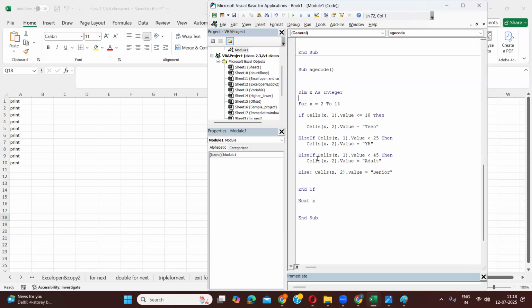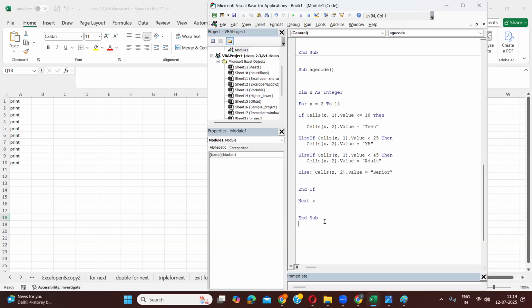And it's a compiler, so it is row by row. Once one row is done, then the next row, then the next row. That is why end if. So next x means that it will run the query until row 14, right? Correct. That's why we are giving next x. Once it runs out of numbers, it will automatically come down and end the sub.